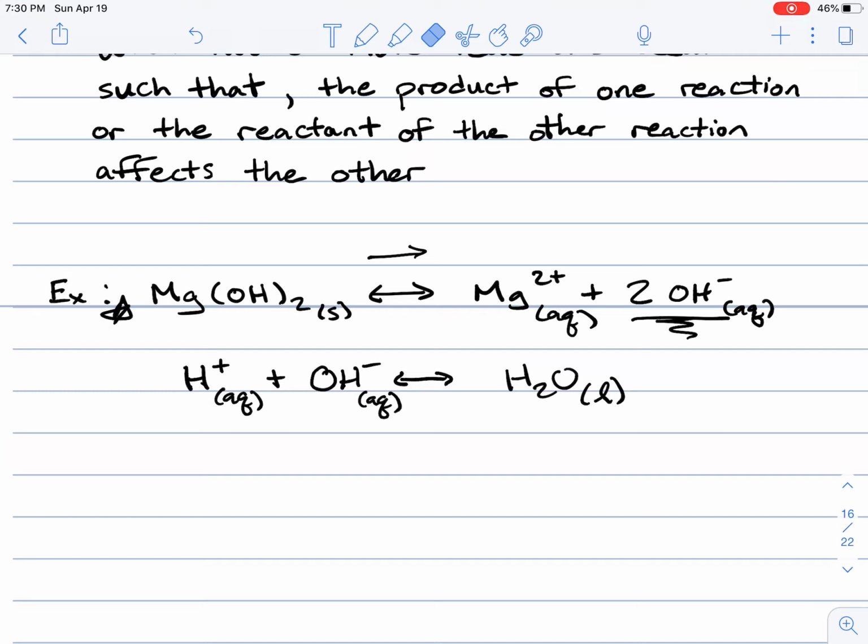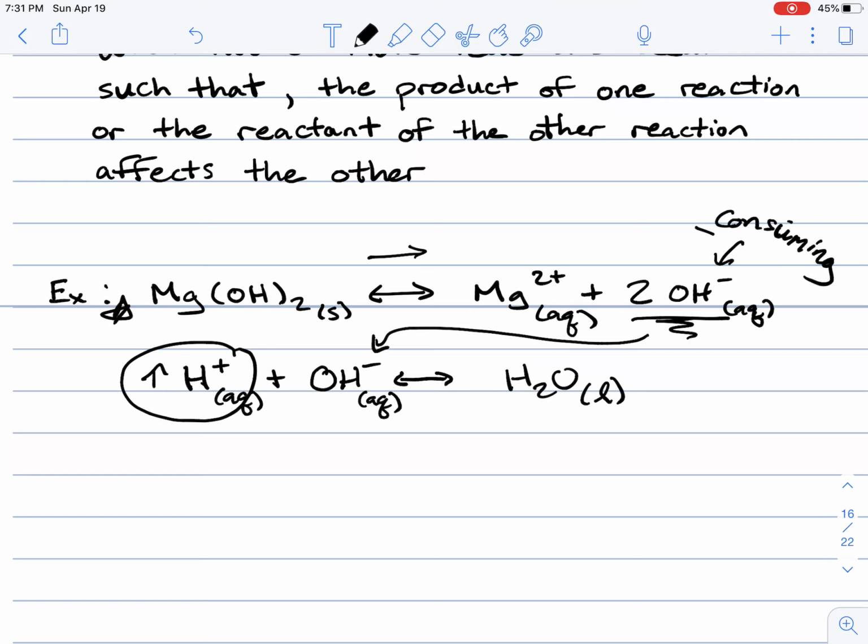When you add that acid to the mineral deposit, to the system, another reaction is occurring simultaneously, such that the product of the first reaction becomes the reactant for the second. As you keep on adding more acid, it's going to keep on consuming this hydroxide. And when you consume a product, what does Le Chatelier's Principle tell us?